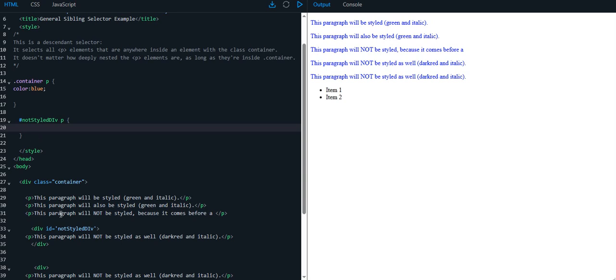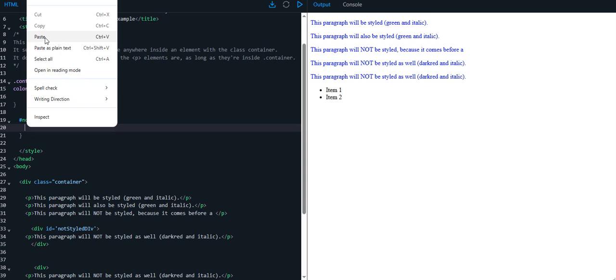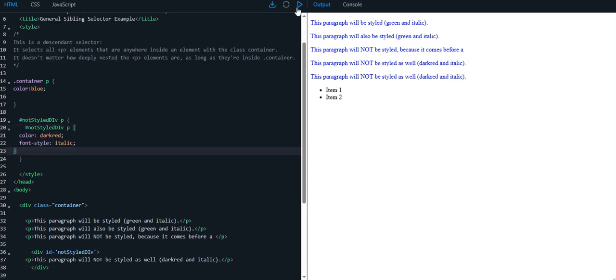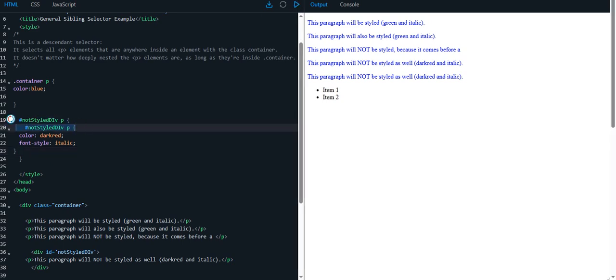Now inside this ID. Okay, I have it twice here. Now it's okay. This paragraph will not be styled as well, dark red and italic, no? Dark red and italic.